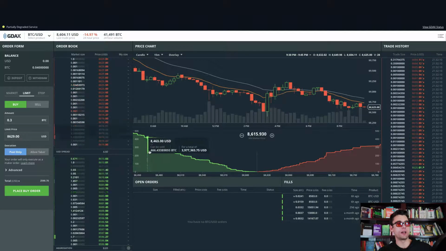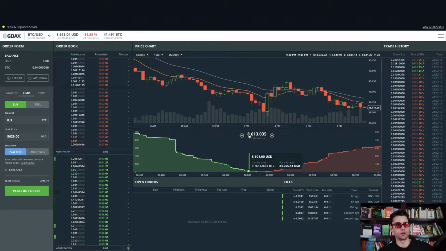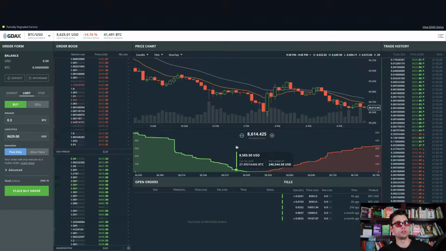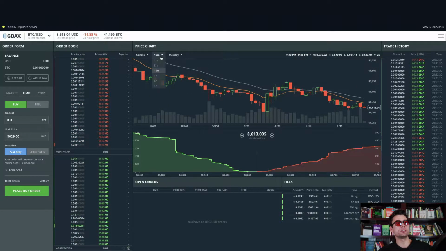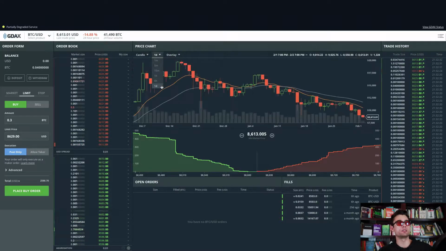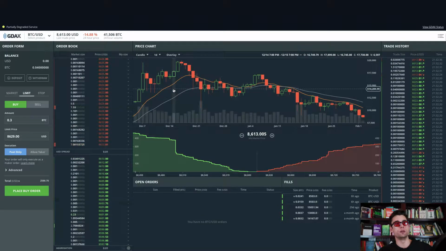Now what I just talked about is how to buy your coin very, very quickly for no fees. Now if you want to be a little bit more technical with it, what you could do is look at the graph and do some technical analysis, see how far it's going. And up here, you'll see that there's a 1 minute, 5 minute, 15 minute, all the way up to a 1 day chart. So what I like to do is click the 1 day chart, and that gives a more overview, a bigger picture type of deal.